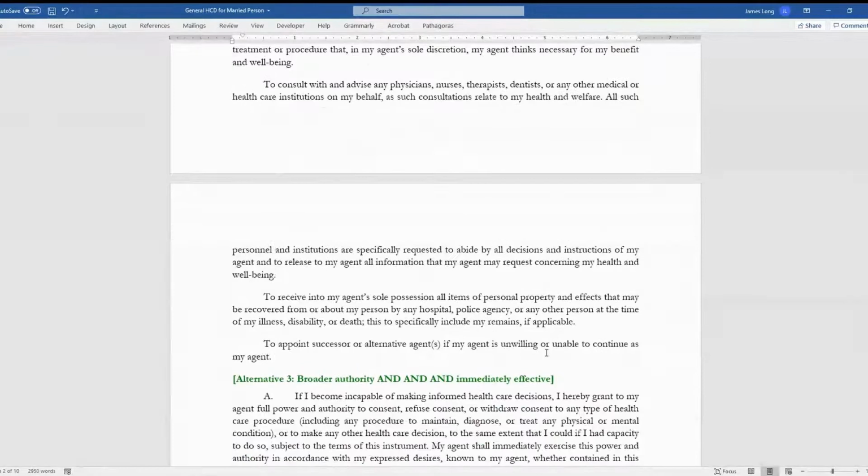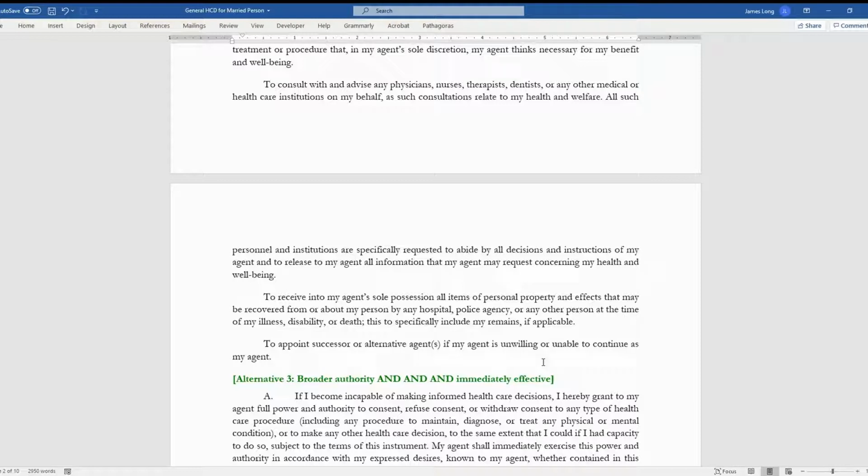If it's not immediately effective, then you're going to need some sort of determination that you cannot make decisions for yourself. And oftentimes that's going to be apparent. You're in a coma, you've developed dementia, you are temporarily or permanently brain damaged.